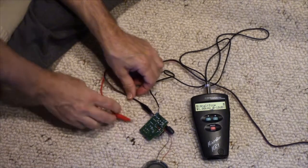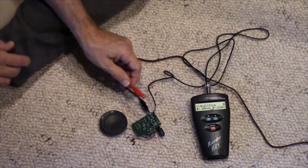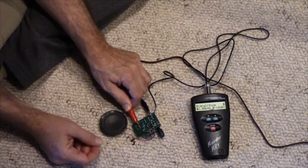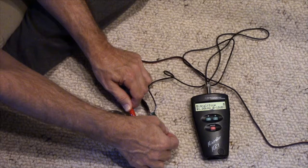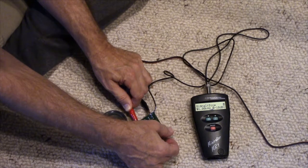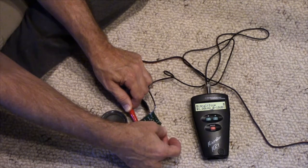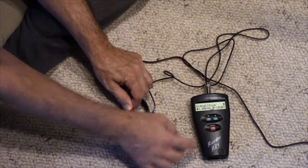Oh! Let's get the speaker in the frame, okay? This is the original speaker that came with it. And so that's it. It's not very loud. That's as loud as it goes, even on 12 volts, drawing about 100 milliamps. But it should work fine.